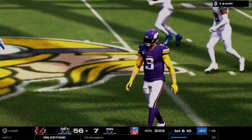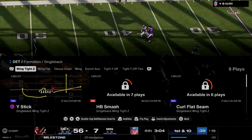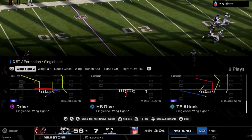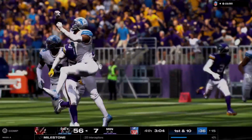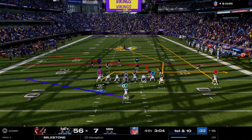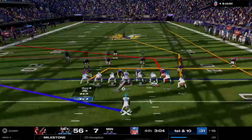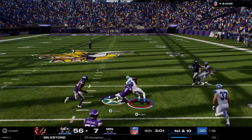Well, obviously not the cleanest game with now 2 interceptions, but here's the key. This is where mental toughness for a quarterback becomes so critical. And frankly, why some of the best QBs playing today have baseball in their background, because you flush your mistakes. Okay, you strike out, you throw an interception, but you got to go get it in that next series. Got to put these interceptions behind and press forward ahead.